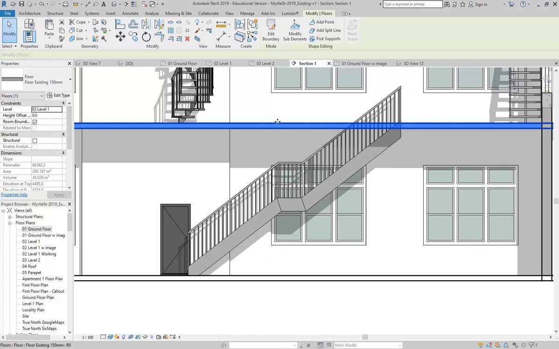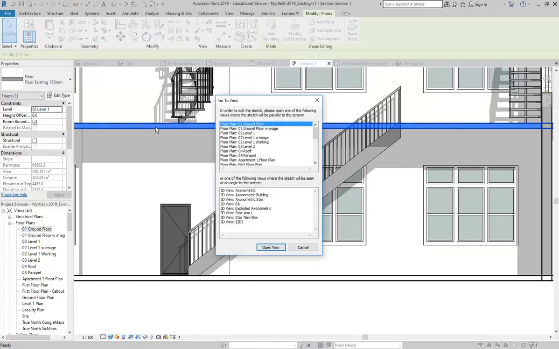Yeah, well you can just double click on it. That works. Or if you click on the edit boundary button, that does the same thing. Yeah, either way. So I just want to be trying to get used to those things. So if I click edit boundary here, it's in a section. So we can't edit the floor in a section view because it was drawn in plan. But it gives you a list of the views that you can choose, and I can just choose level 1 there.